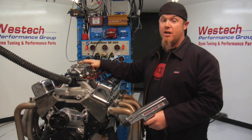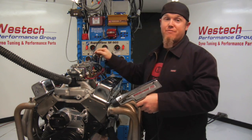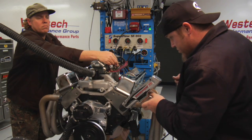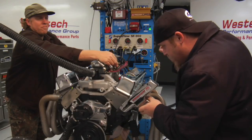Now we're going to look at setting the total ignition curve on this engine, defined by the point between initial timing and total timing and how fast it gets there. The most important thing for maximum performance is total timing. On a typical small block Chevrolet, you're aiming for between 34 and 36 degrees. Using the timing light, we fire up the engine and rev it to between 3500 and 4000 RPM where the timing quits increasing, then adjust the distributor so timing reads 35 degrees and lock it down. After locking in total timing at 35, we checked idle — our initial timing — and found it was 19 degrees. That means this distributor has 16 crankshaft degrees of advance built in between 19 and 35.